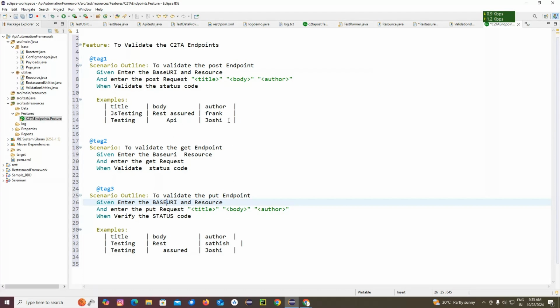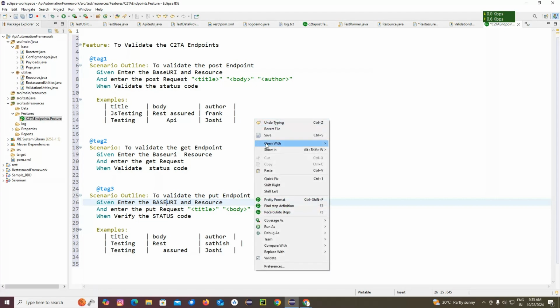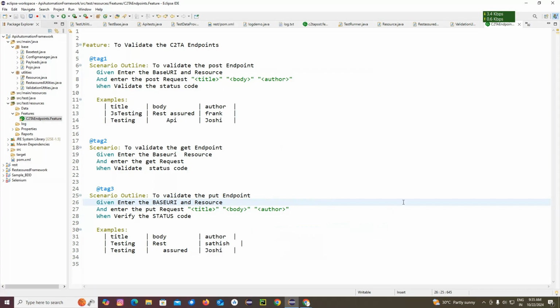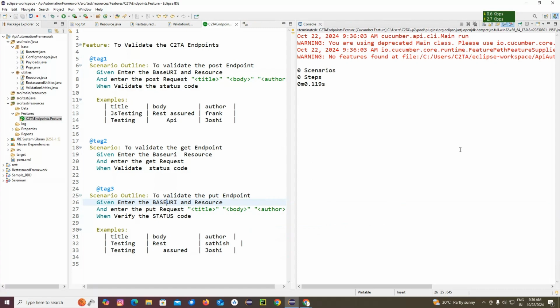Let me run this one. We have to right click and go to run as Cucumber Feature, and it's going to generate some steps here. No features found. We didn't add the test runner.